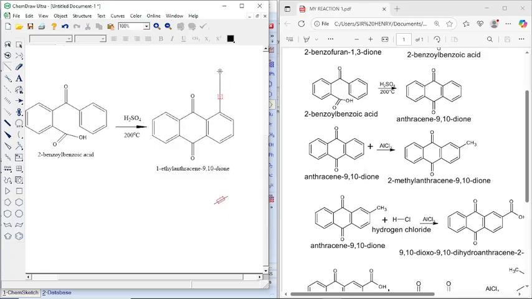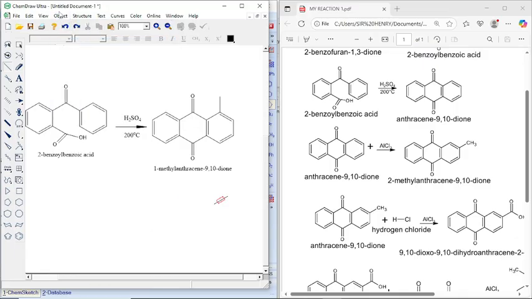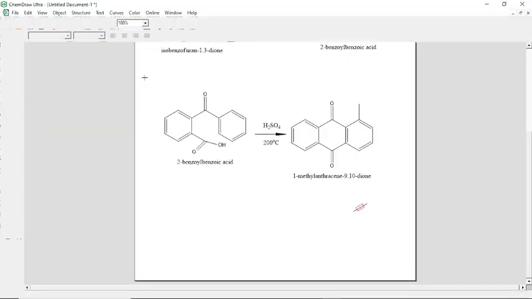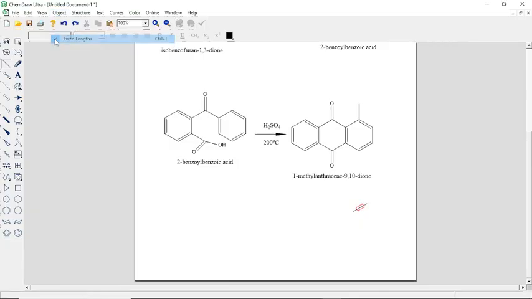If you want to draw a long bond, you come to your Objects. In your Objects, you will see that the fixed length is ticked. Just untick it.